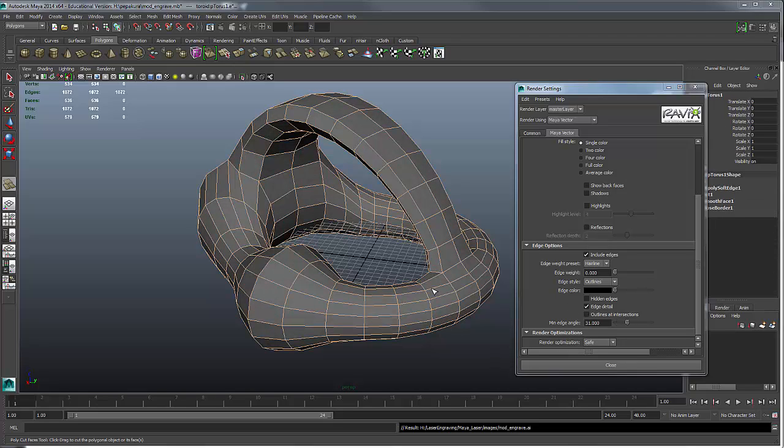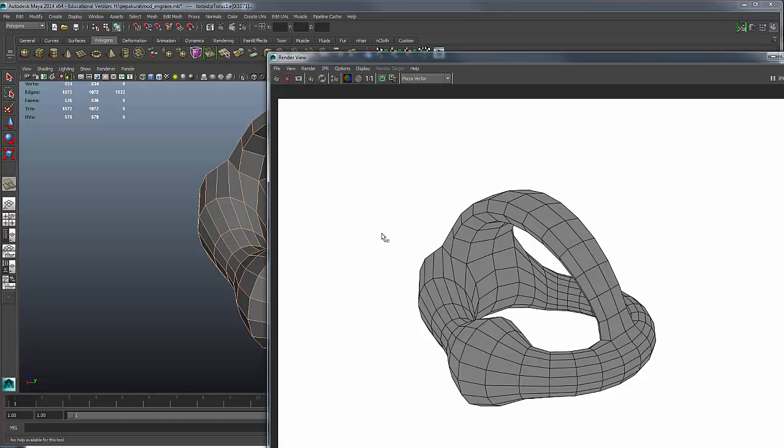Okay, and one of the things that you can do with your model to improve the quadrilateralization of your model, as I would say, is to go up into your normals and harden your edges, and that really brings out the lines. And once you do that, you notice that I can back that up, the minimum edge angle, all the way up to 30. And when I do that, I get my quads.